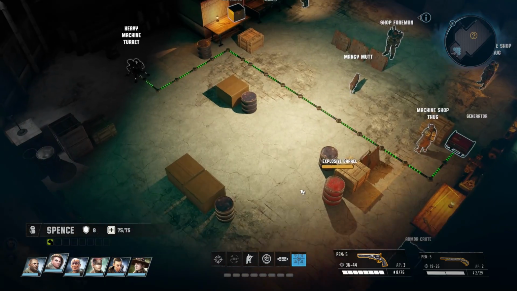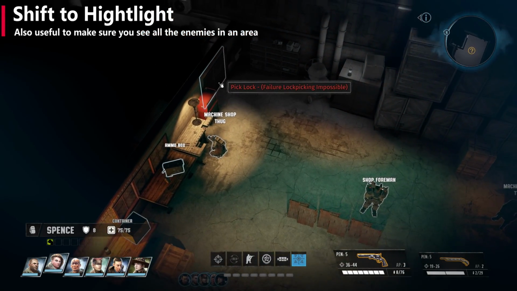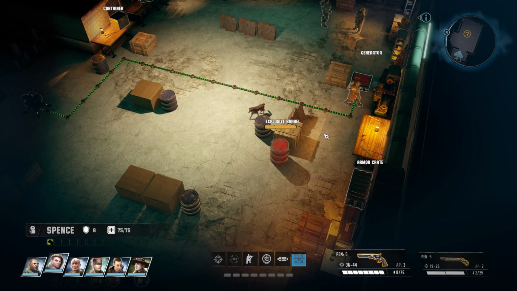You can make this easier by highlighting all the interactive objects with Shift on PC or the left trigger on controller. This will highlight anything that you can interact with, so this is a good option to use so you can find these crates and things like that you can actually pick up.